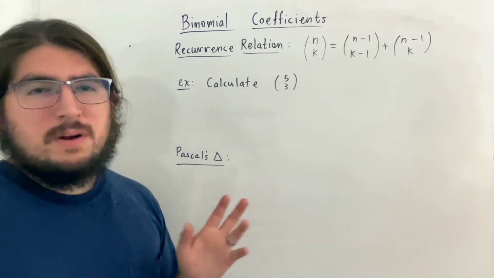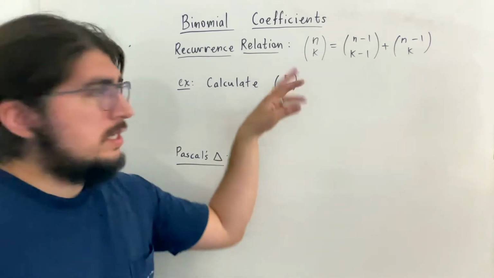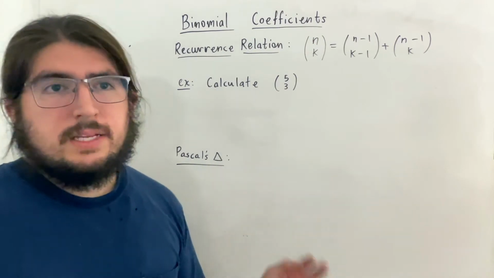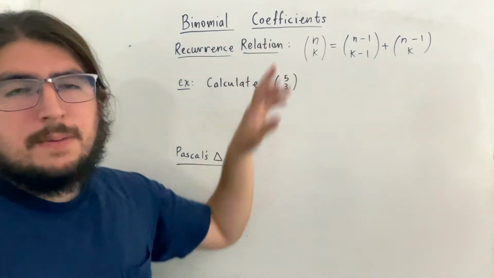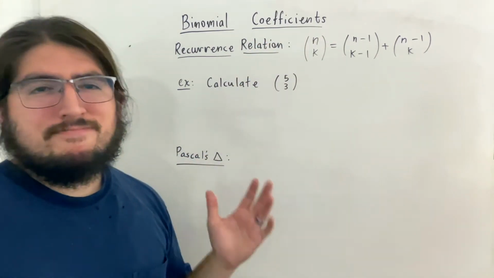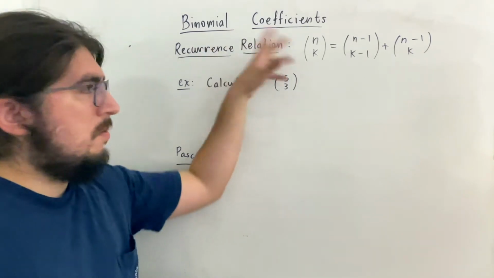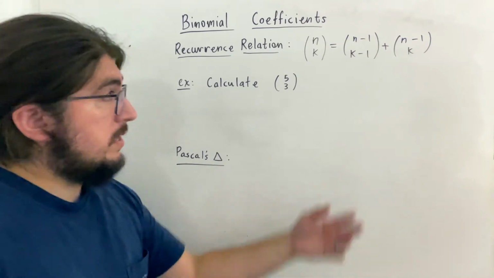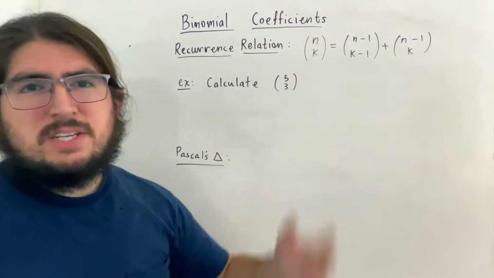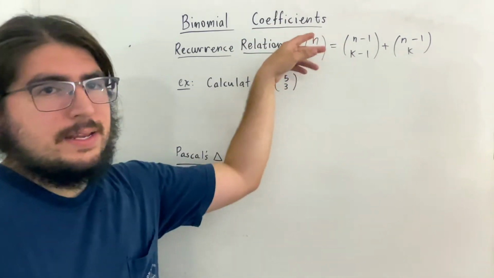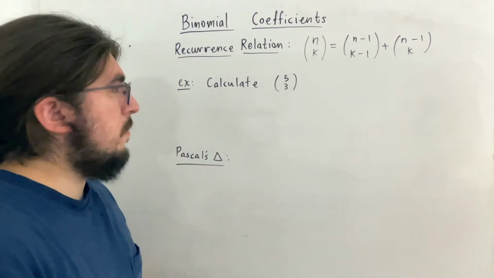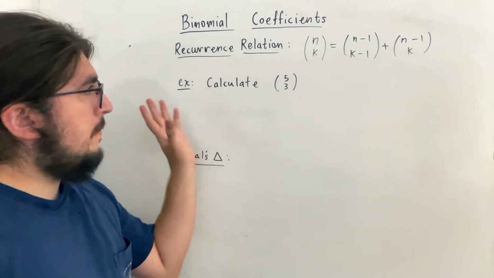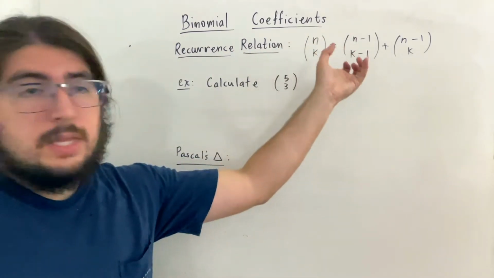Now, the first thing I want to mention is that before I had things a little backwards and wrote it as k choose n instead of n choose k. It's still valid, but the usual way is n is on top and k is down below. That doesn't really matter, but I don't want to confuse you versus how things are usually written. If you were to look at the book, for example, it will say n choose k instead of k choose n, but it's the same idea, right? n and k are just numbers, so it doesn't really matter what we call n or what we call k. Anyways, here I'm giving you this relation.